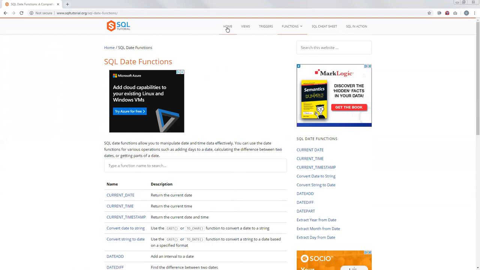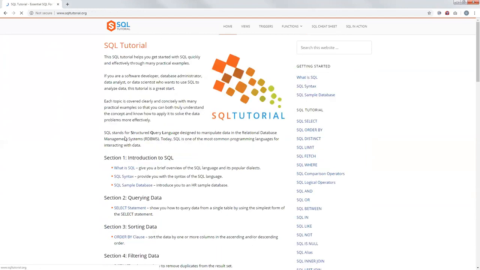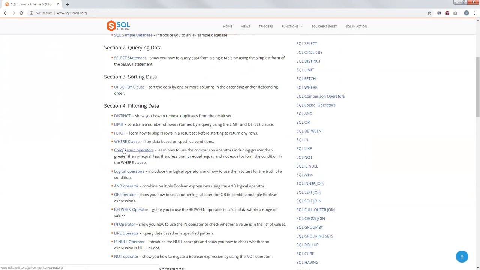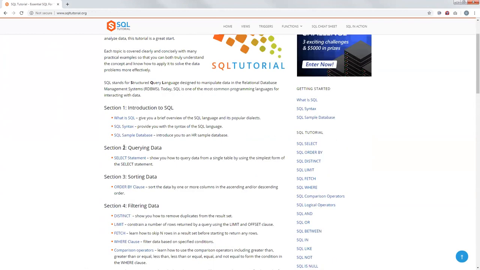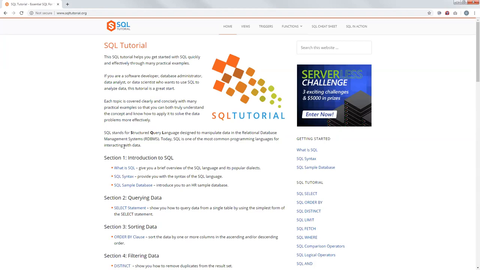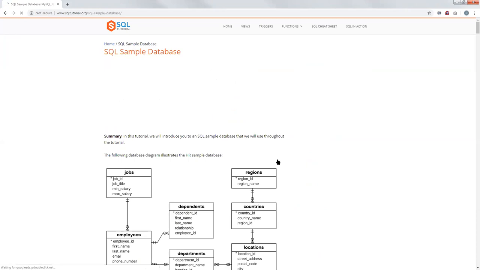Okay, if we click, let me just, yes. If we go to home, are we there in home now? Please type yes. Sorry, which one is home? Home here, this button. If you click home there, okay. Home, yes, okay. Now, you will see on the left here, SQL sample database. Can you click it? Can we all see it?